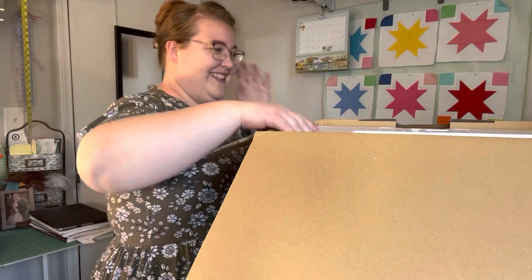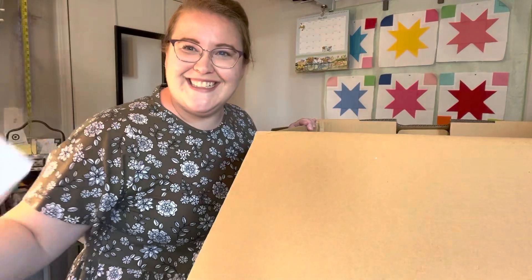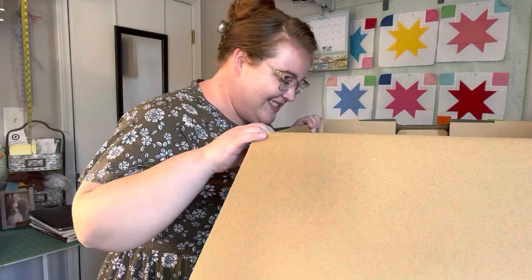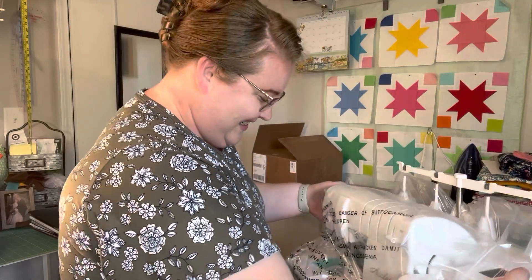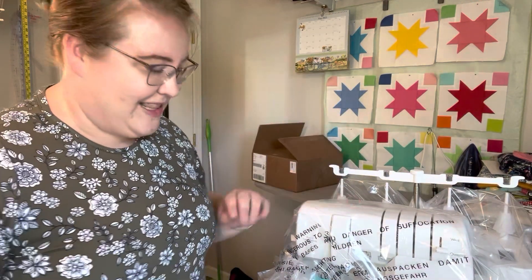My accessories kit is in there — looks like the plates that you put on top of your spools, and a giant screwdriver that's a little intimidating. Then this is just white styrofoam. Oh my goodness, you guys, she's gorgeous! I'm going to sit it on the floor so I can get her out of there. She is beautiful — this is what she looks like straight out of the box.